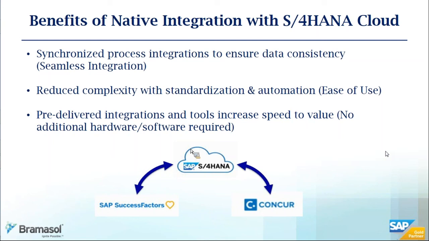So there's no additional hardware or software required for the system. You just need your licenses for each of the systems. And it also comes with SAP best practices for both the core S/4HANA Cloud and the native integrations. And with the cloud system, you also get SAP's quarterly updates and continuous system maintenance. So you'll always receive the latest innovations provided by SAP. So I hope this demonstration was helpful in showing how the S/4HANA Cloud system, along with its native integrations, can help you transform your business.